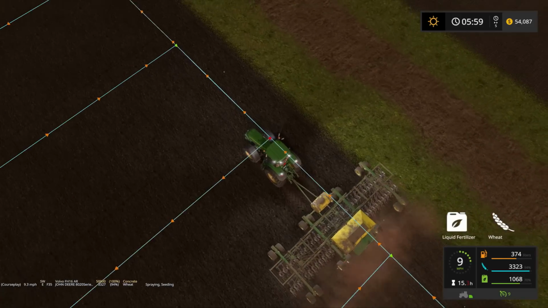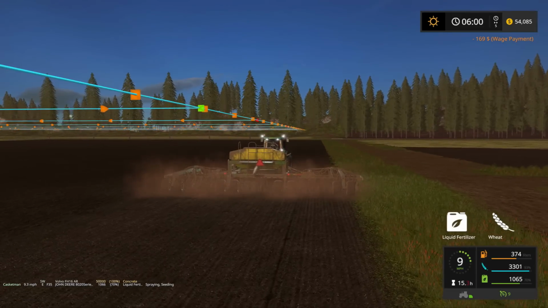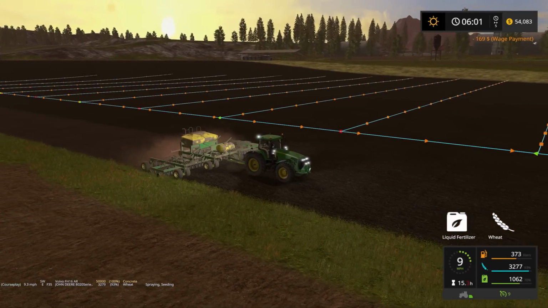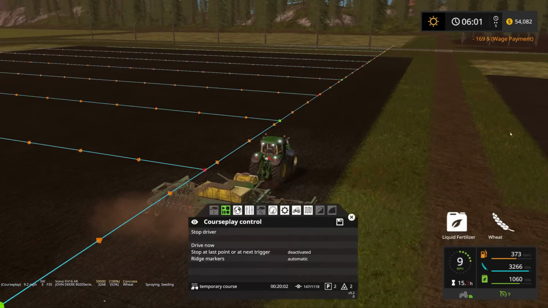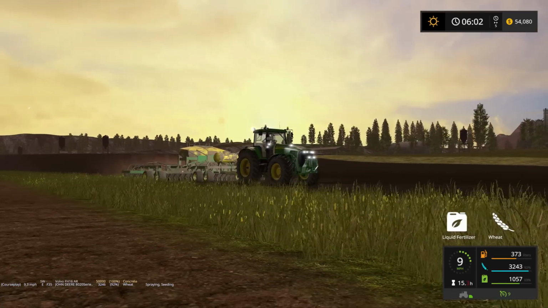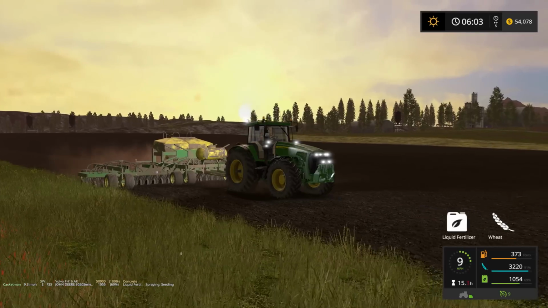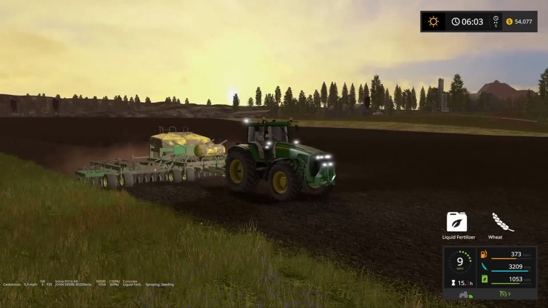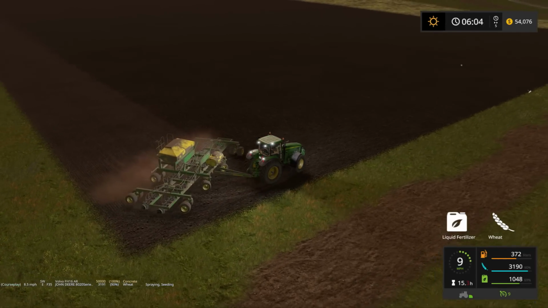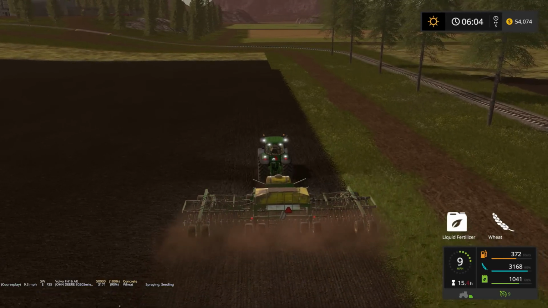Look at the shadows on the front field. No, wait, that's not shadows. Is it? Looks like shadows. Yeah. The lines are actually casting shadows. That's pretty cool. That's a good photo right there. Alright, we're gonna make another turn here. Excellent. I just want to see how he's going to work these corners when he starts going back and forth.